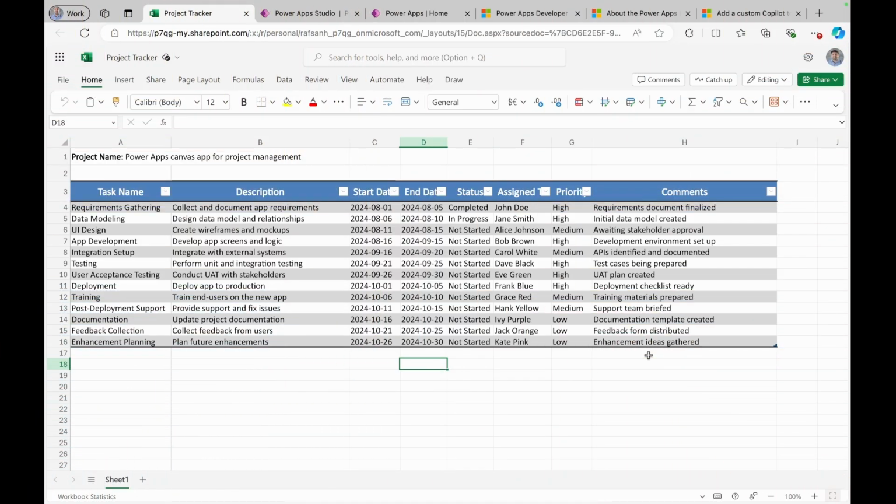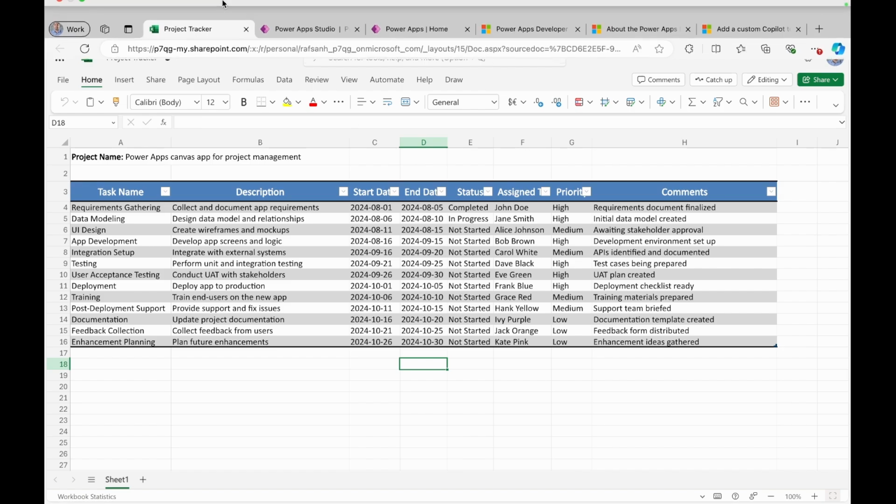Here's our fictional project management use case. The team tracks their project tasks using an Excel spreadsheet, and as you can see, that's not the best UI. Of course, you can make this prettier. You can add additional capabilities such as search, filter, and so on. But Excel is not really designed for collaboration. So the team decides to use the Copilot AI feature in Power Apps to streamline their project management processes.